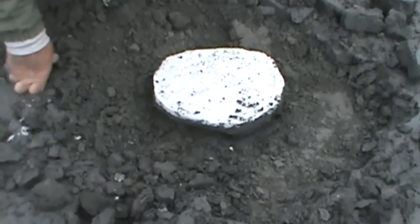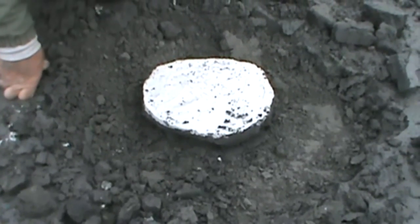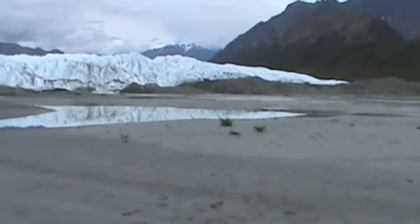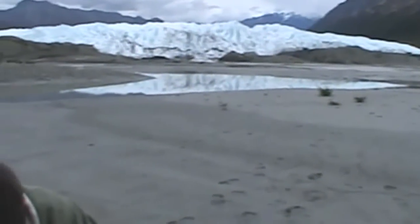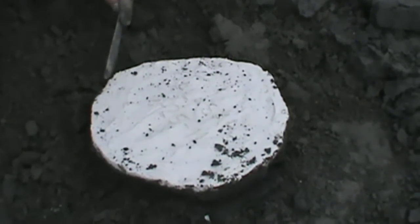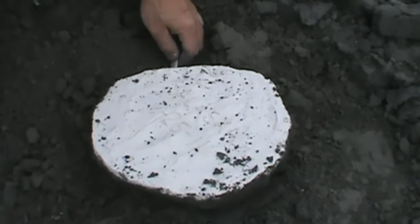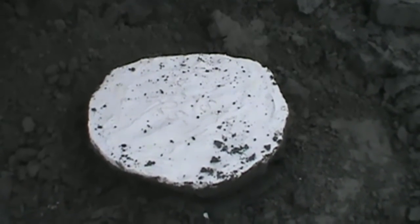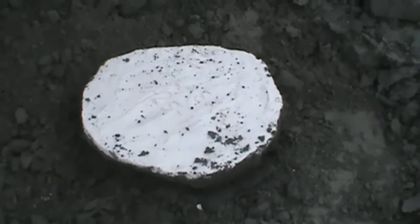We ran into a small problem on this one — first time I've ever casted a track on a glacier. This is the headwater of a glacial river; the glacier is only about a quarter of a mile, an eighth of a mile away. This silt flat is just not letting my plaster dry out. So what I've done is tunneled under all the dirt, left enough on top, and I've tunneled right out underneath it as carefully as I could. I'm going to pick this whole thing up, bring it back with us, get some heat to it, and then we'll show you later if we can pull it apart from the dirt once it dries really good. Sorry we don't have the finished product for you now, but I can't control the temperature — and my first time on a glacier. My Nature Raps — check us out. We'll be back in a little while.